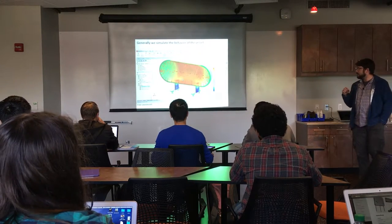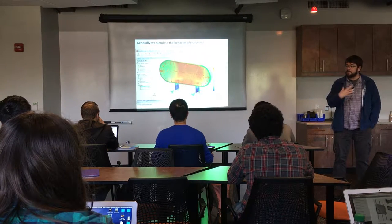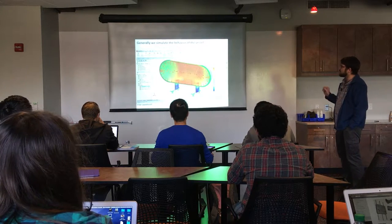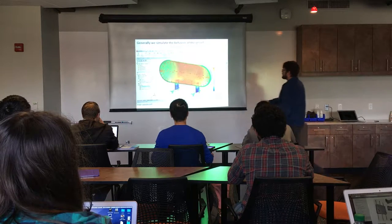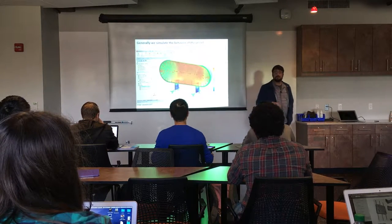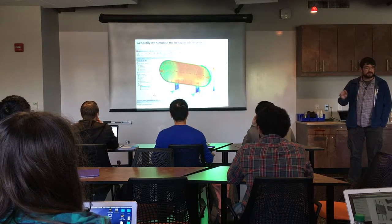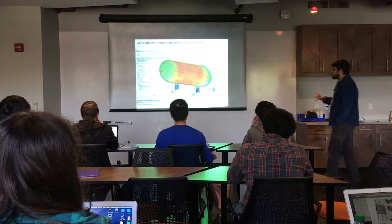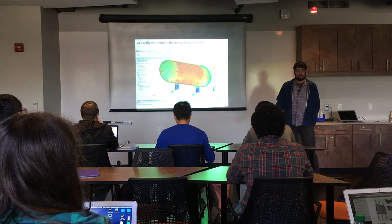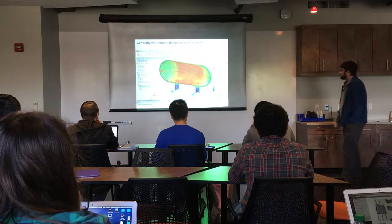When you're designing pressure vessels, a lot of times you will use a tool like SolidWorks or Onshape. There is a web app you can integrate with Onshape — a simulation tool where you can design your pressure vessel, pressurize it, and it will show you where there are stress concentrations, if you're going to fail the material, and what the stress at every point is. That's really important if you have a lot of ports or openings, which can make analytical solutions impossible or very difficult.